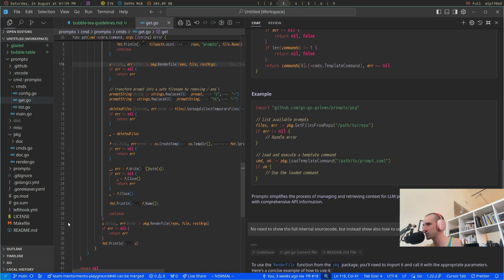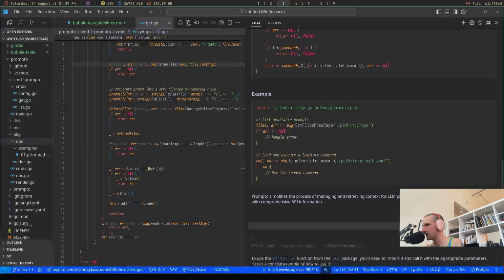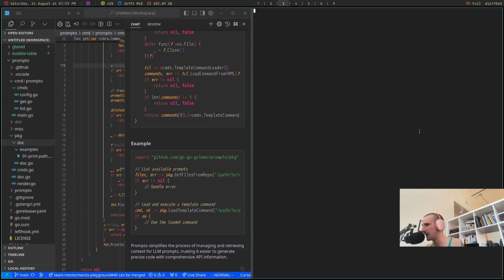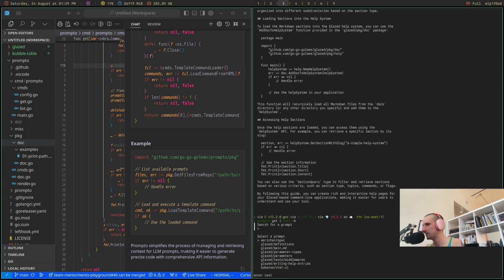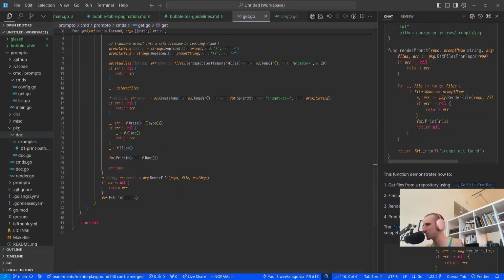So I should have created this document for it, but I'm going to here under doc. So I actually do have a doc format that's pretty nice. I have a help system, and I think I did a prompter for the help system recently. So is there, yeah, writing help entries. So I'm going to take this, help, writing help entries. It's in my clipboard now, but I really wish I could just do at in here.